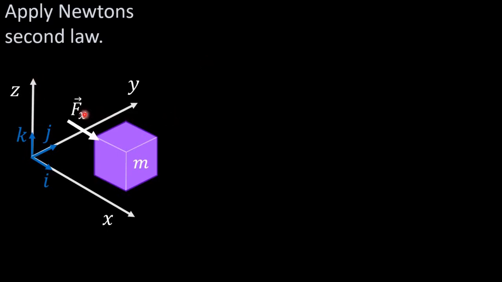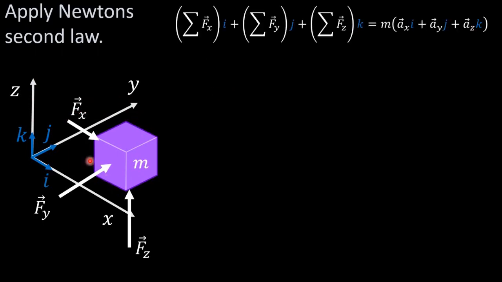If we're applying a force in the x direction, the y direction, and the z direction, we can write all of that out in vector form like this. We find the sum of the forces, the force x, which is going to be in the i direction, so we multiply that by the unit vector i. Even though we've multiplied that by the unit vector i, it hasn't changed anything. It's only telling us that it's in the i direction.